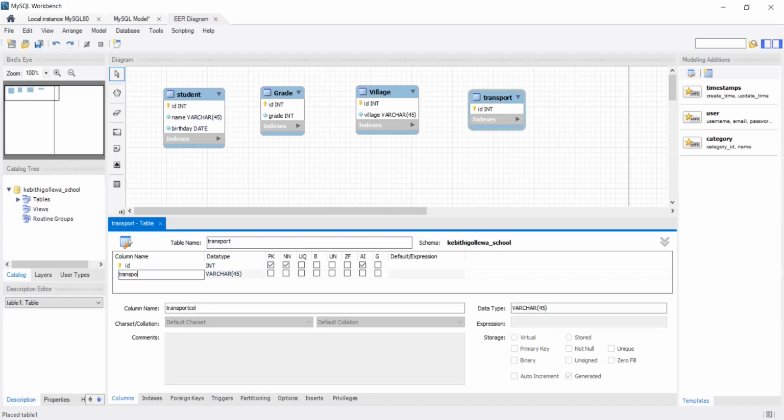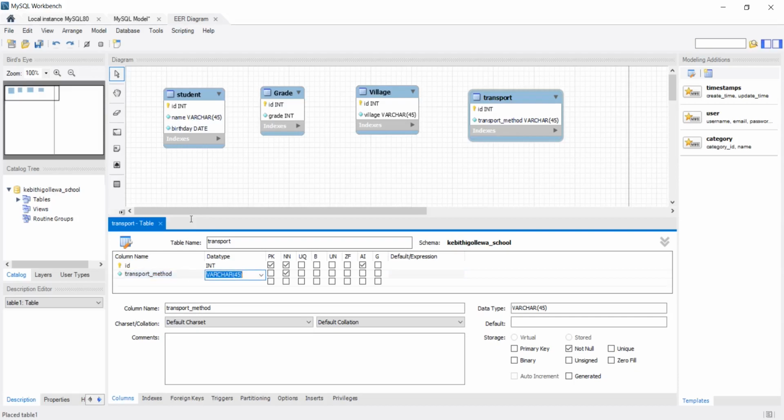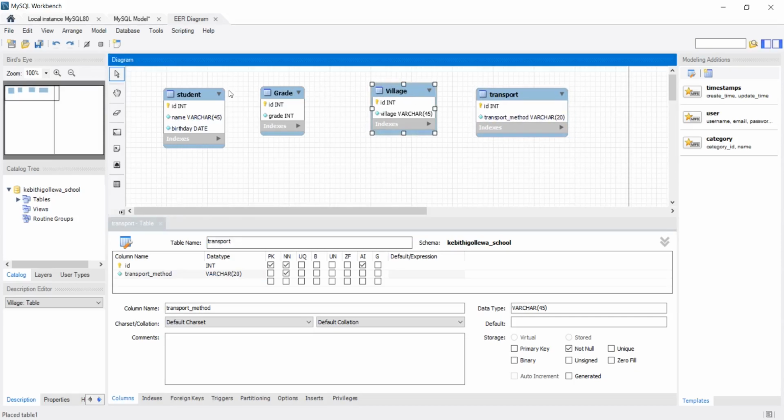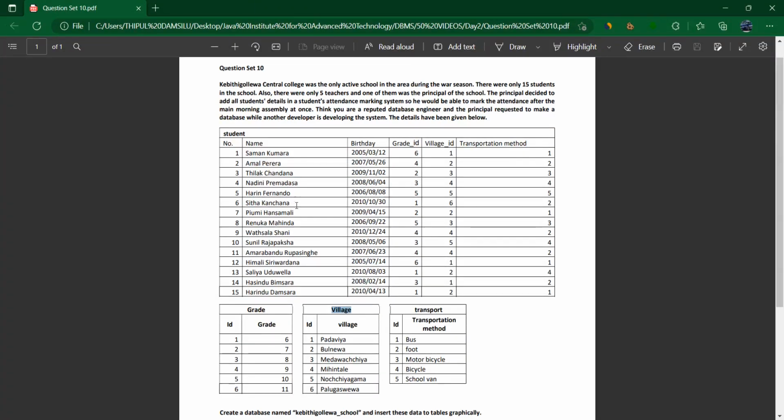And transport method. So all the tables are created.